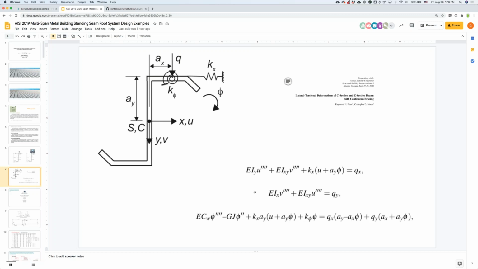So in this example, that is not considered. In the original examples in the AISI D100 manual, that intermediate bridging was not included, and so I followed that same trend. You'll see in a little bit, when I go to the actual live workbook in Nextjournal, that intermediate bridging can be included, but it was not part of the project. Okay, I think that answers that.